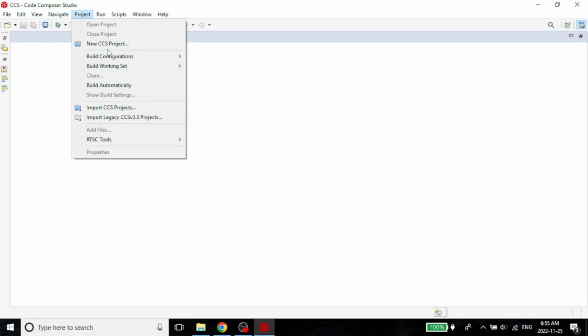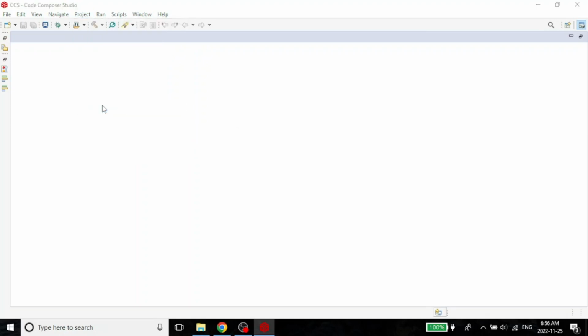Later I will create a new project when we start actually building projects from scratch, but for now we are only checking that our microcontroller kit and our Code Composer Studio environment are all working correctly. So go to Import CCS Projects, because this way you can import an existing project, which is what we are going to do from the example projects. So let's click on this.